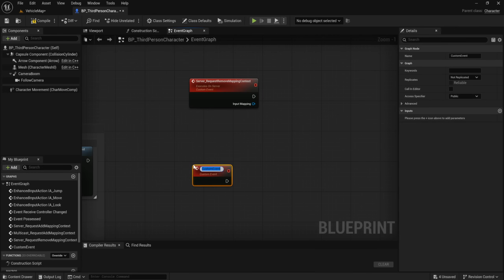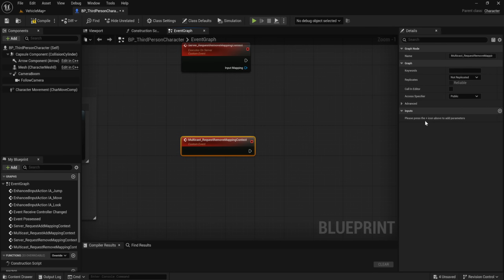Custom event, multicast request remove mapping context. And input mapping, and this is multicast.